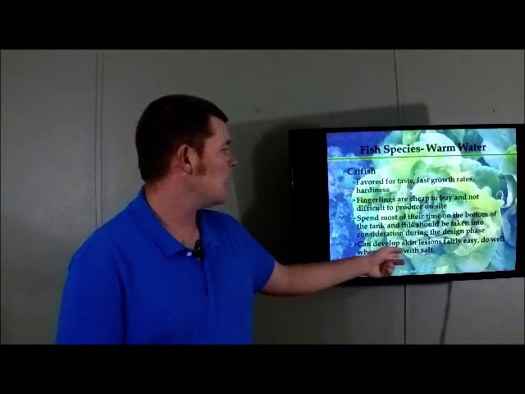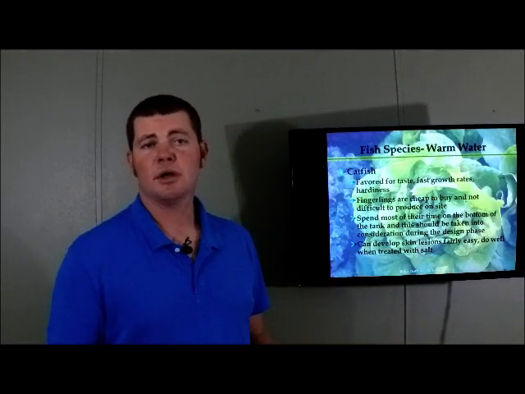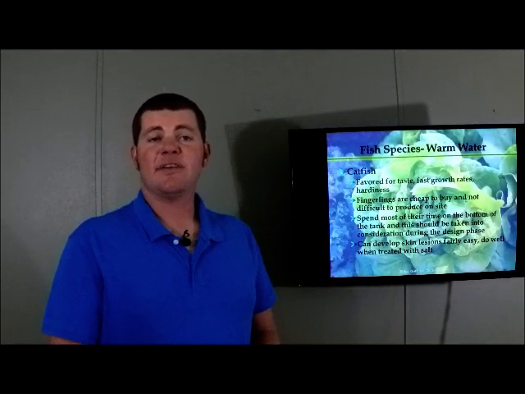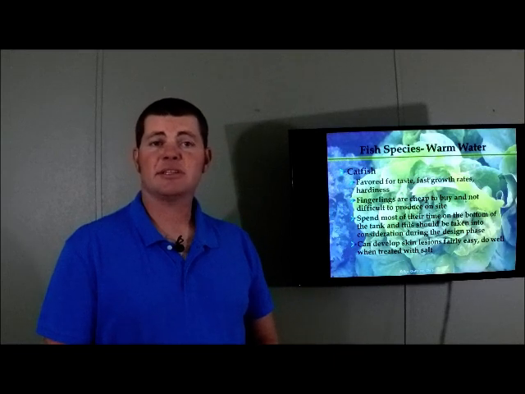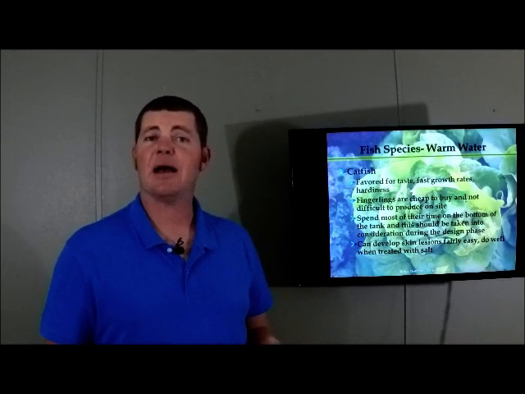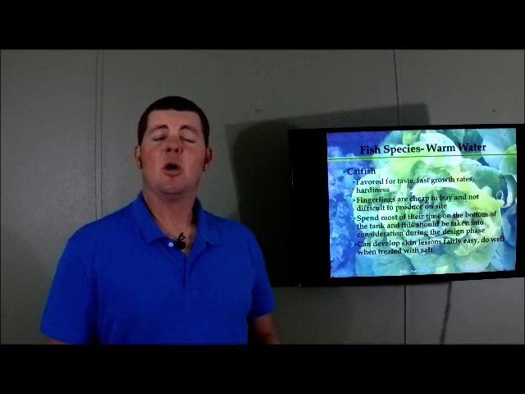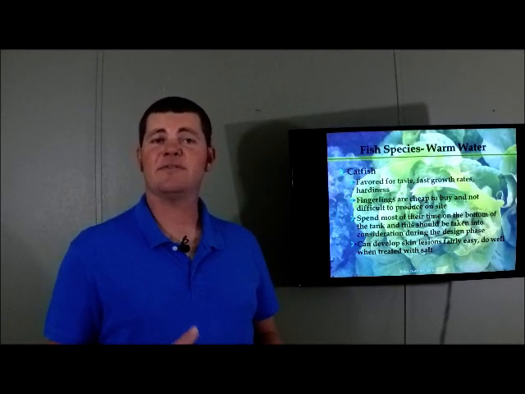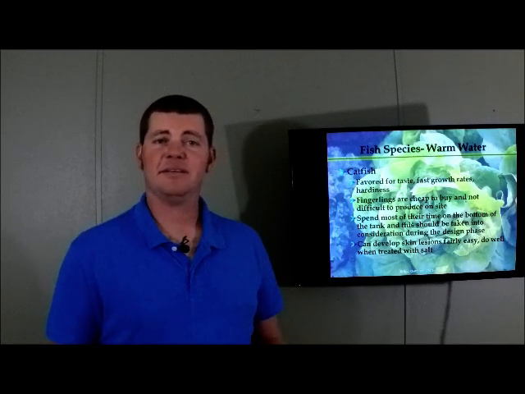And they do well when treated with salt. So if they do develop skin lesions, a common treatment is to add salt to the water. Raising the salinity to about 3 parts per thousand will increase the slime coat on the fish and help it to ward off any infection.